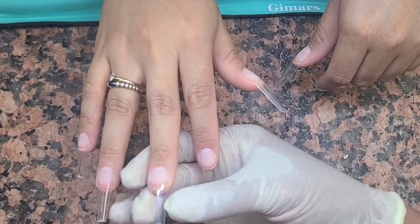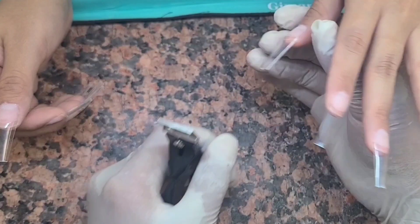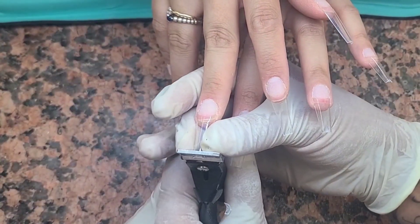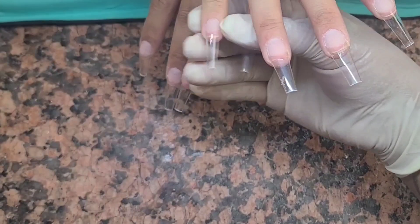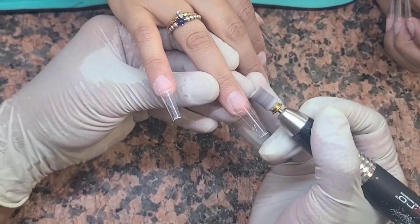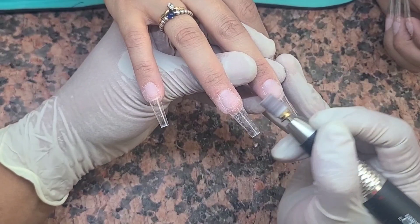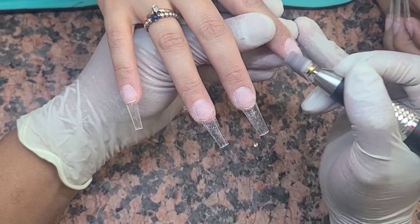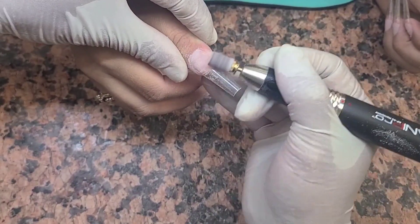So when I apply these tips on, I got to make sure the client's hands are nice and straight because some clients' hands are crooked. So be very careful. After I apply the tips, the most fun and important part is really cutting down the length. Clients always think twice when it comes to picking the length — two things in a set of nails that clients are contemplating most of the time is picking a color and picking the length. So after I determine the length, I go in one more time with the paper band and smooth out the tip surface. The pre-shaped tips are usually a little bit thicker and they usually have a little dent from the nail base. You want to make sure you smooth out that part.